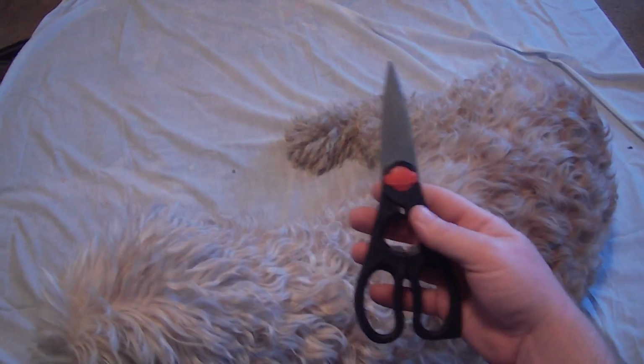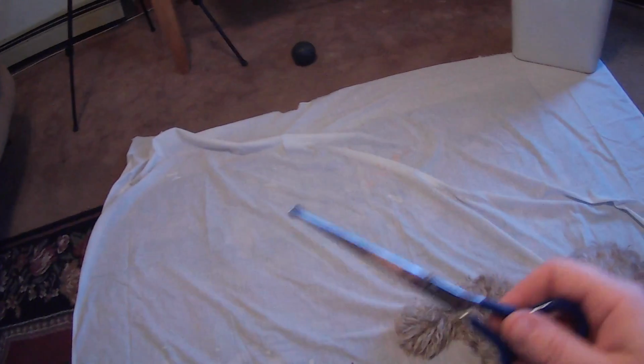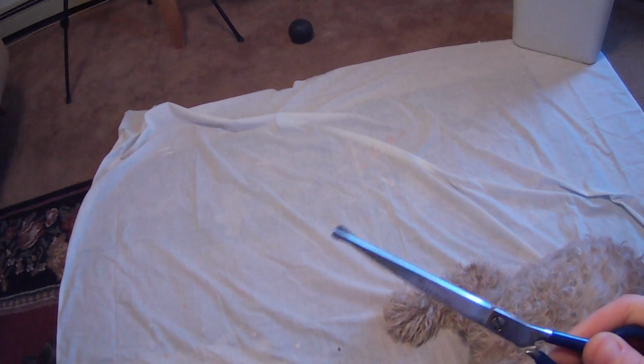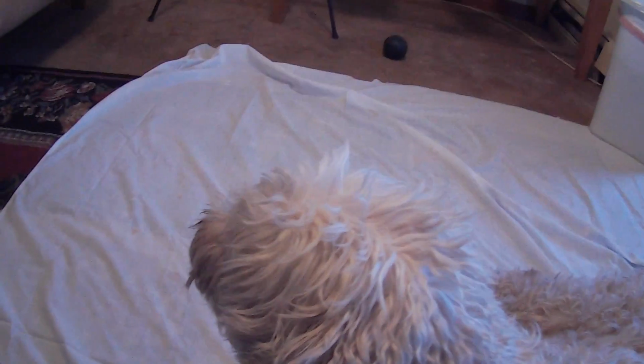I have a pair of kitchen shears to get any big knots out. And I got these special round-tipped scissors for getting in between his toes, near his vitals, and near his eyes and nose. I use these. Usually I just sit right down on the floor with him and begin.